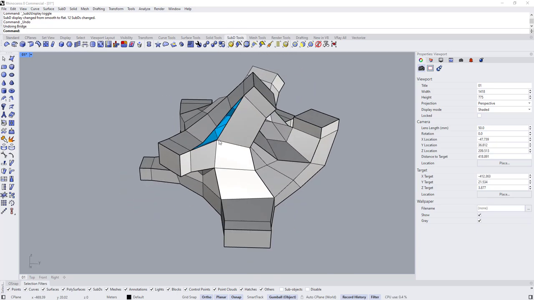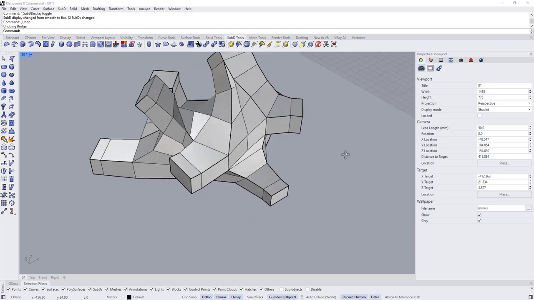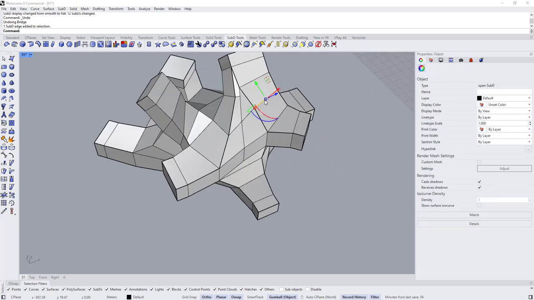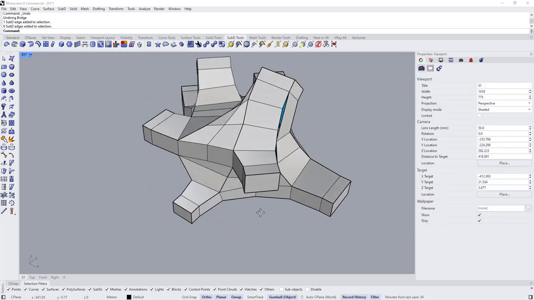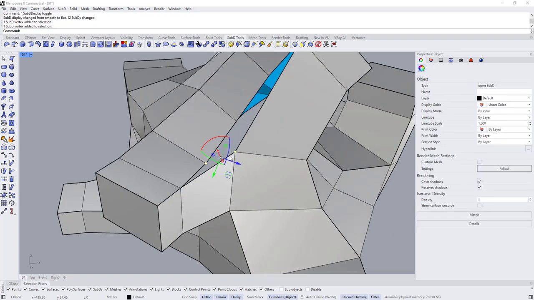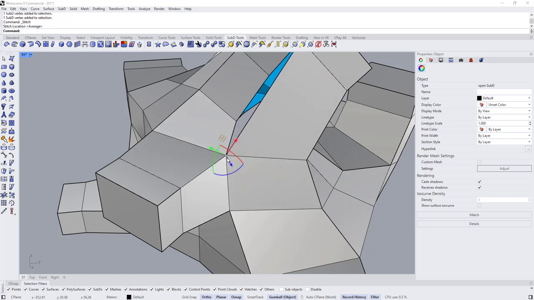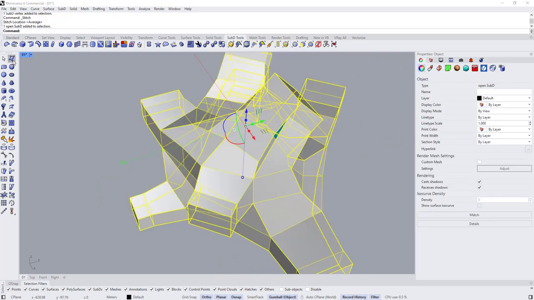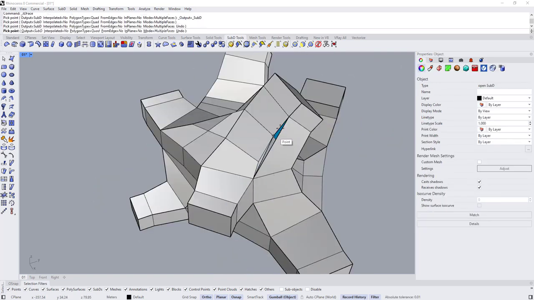But I don't like this approach either. So for now, I will just stick with stitching these together and then creating another face here.